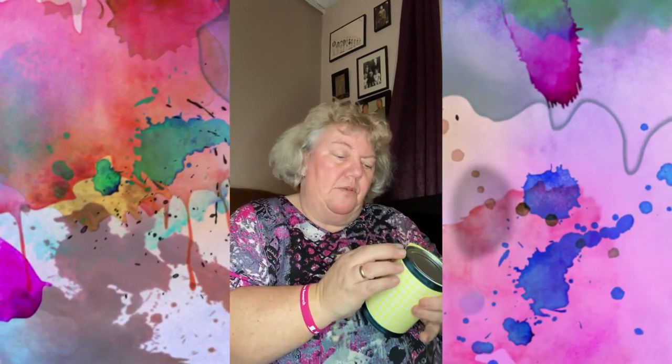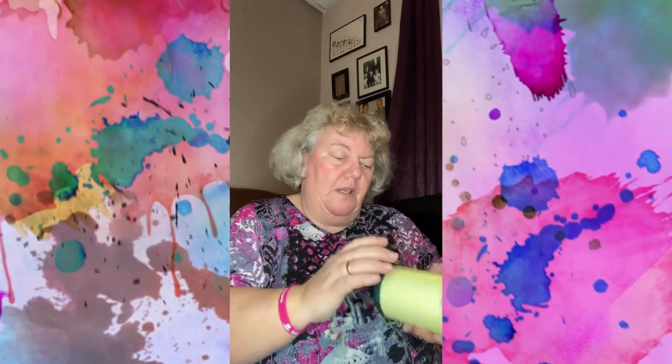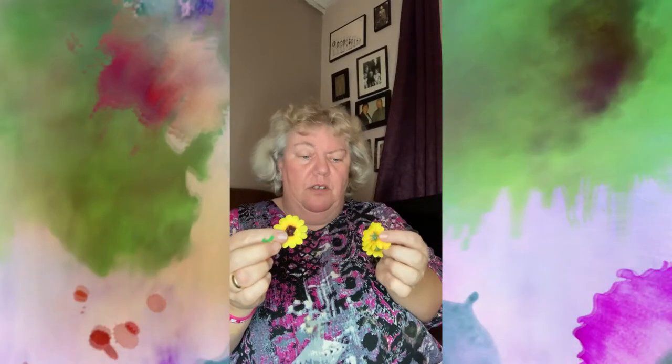That just finishes off the card and makes it look neater and brighter. So now we've got our can with two pieces of ribbon on just to make it prettied up. Of course you can put ribbon right in the middle if you want — whatever design you'd like to do. Now, when I was out at Home Bargains I found some sticky decorative bits — some little flowers and daisies.